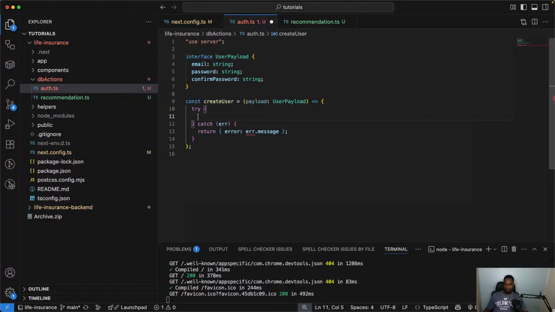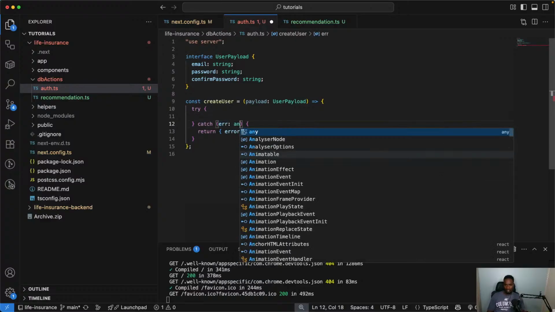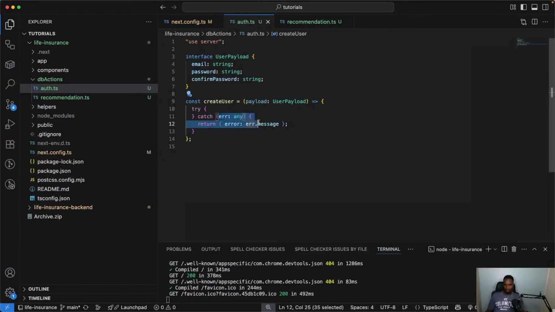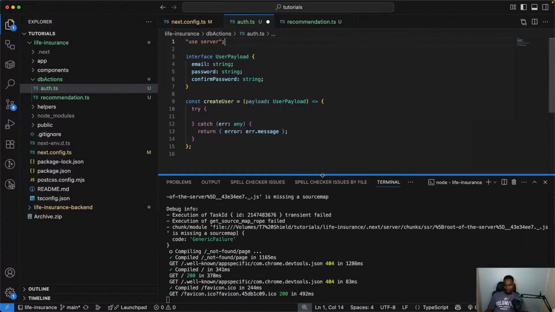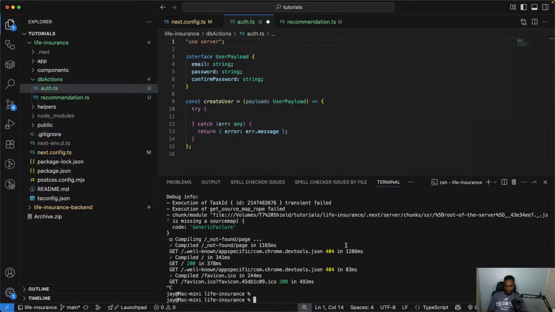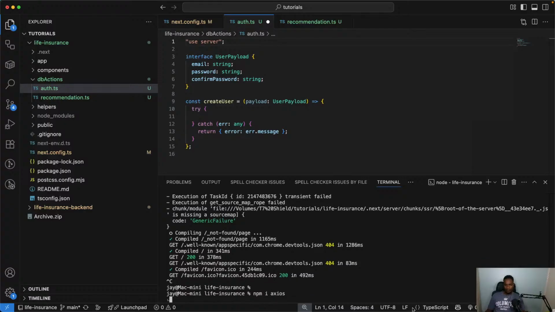I don't want to complicate it, so I'm just going to say the type of this is any. I don't want to go deep trying to explain the type of errors I expect, because they might be different. One of the other packages that we'll now need to use is Axios. So I'm going to go ahead and install that, npm i axios.